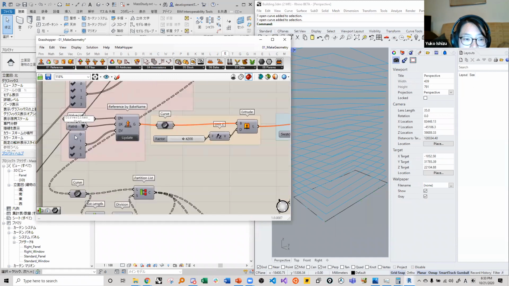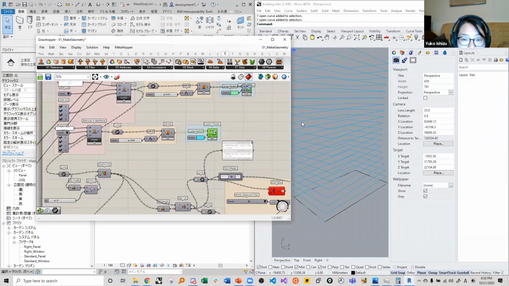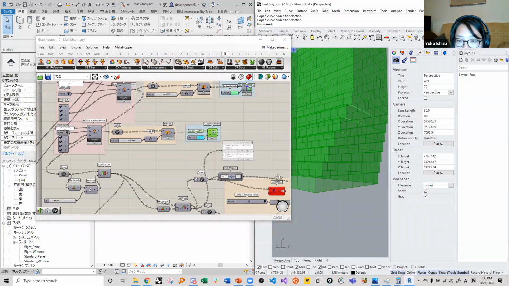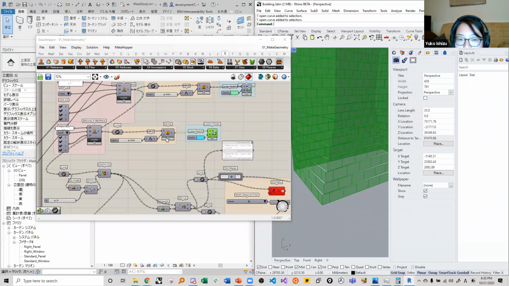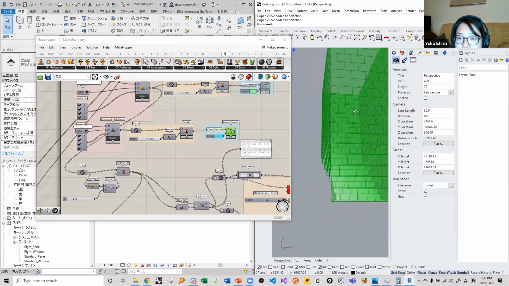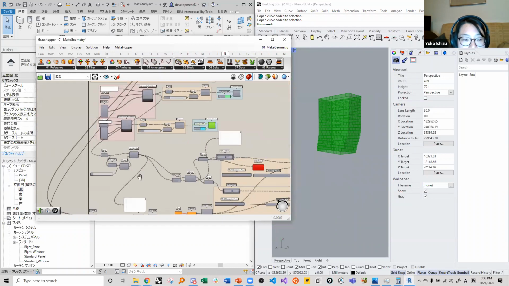And then second one, the step pattern is like this. So you baked 2 patterns of line. Here.